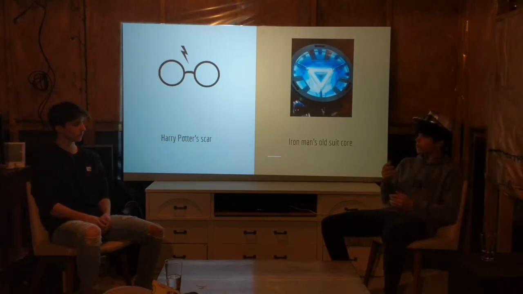And now the motif, I think it's Harry Potter's scar because it comes up a lot of times in the story. It doesn't just happen once. Meanwhile, in this scene, he just throws it away once. But Harry Potter's scar comes up almost every hour or so. But yeah, that's why I think that Iron Man's old suit coat is the symbol and Harry Potter's scar is the motif.